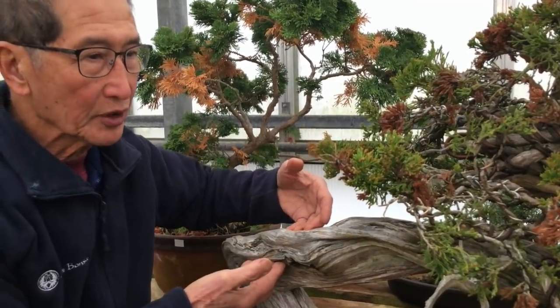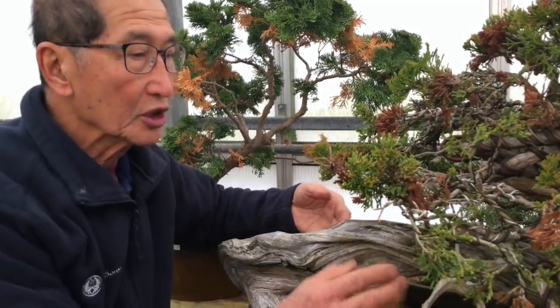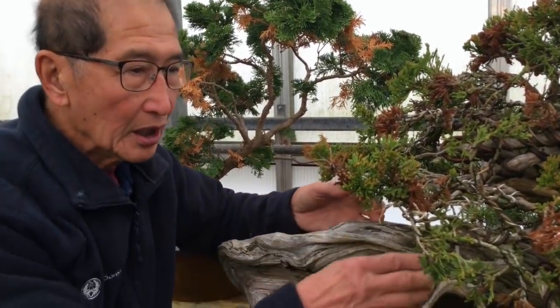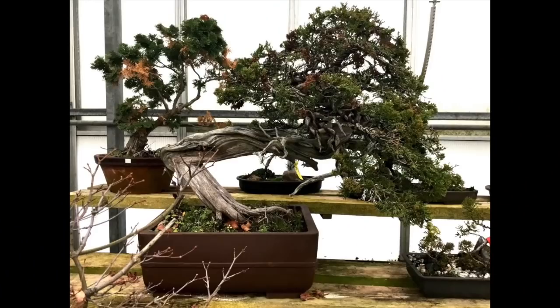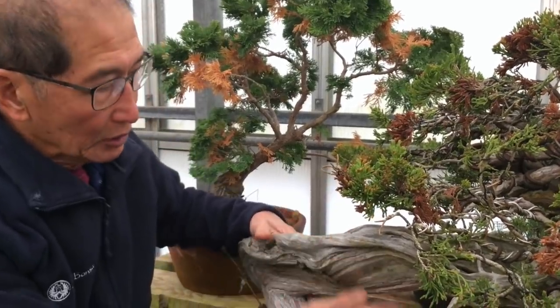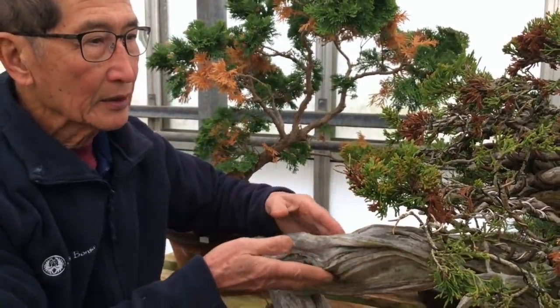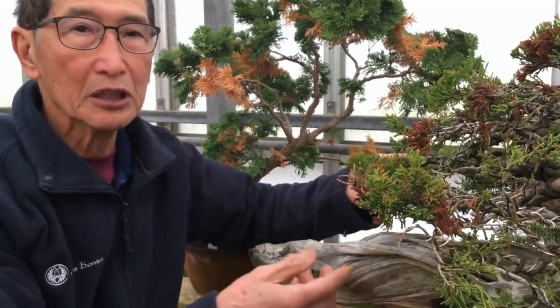You will see lots of very good examples of this. Normally they are found in nature - if you go to the mountains you will find junipers which have natural gins and sharis. But in bonsai very often they are carved and refined to make them more beautiful. This is a juniper sabina, and this tree with all its beautiful twists and bends has been created by nature. Most of the very beautiful junipers you see in bonsai have been created by nature, and the bonsai artist has only added a little bit of art to enhance the tree. These trees collected from the wild - the Japanese term is yama dori. Yama means mountain, so yama dori literally means collected from the mountains.